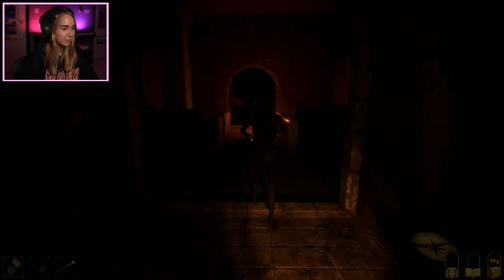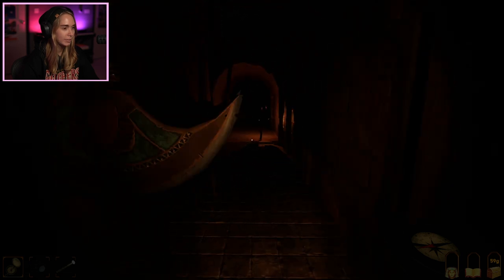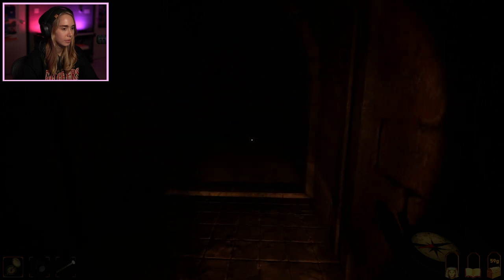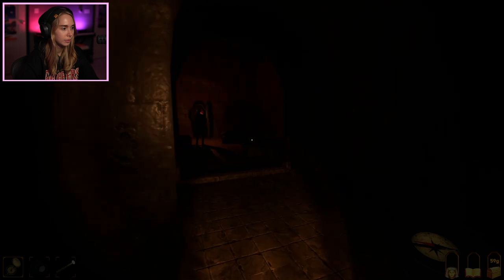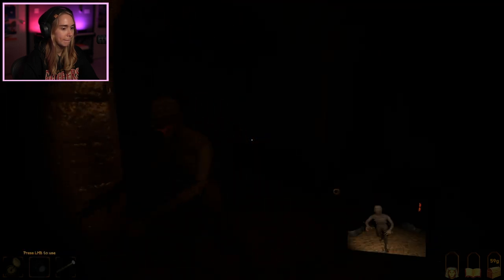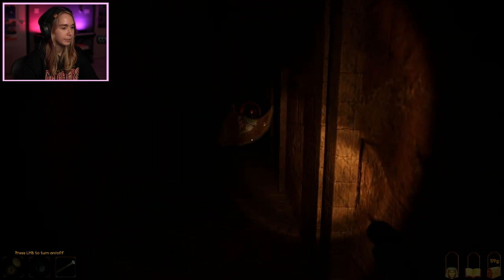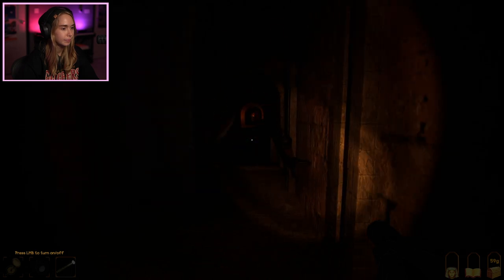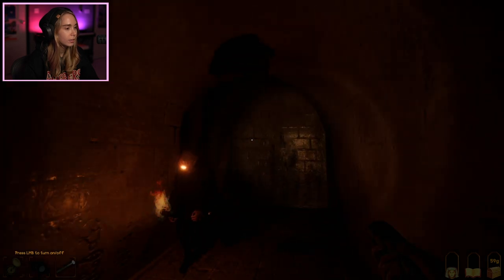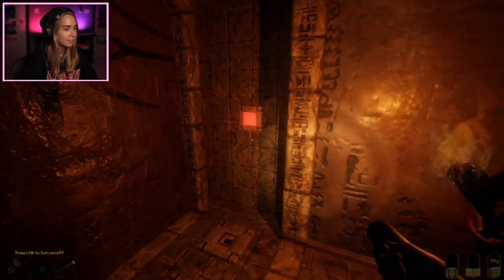Yeah, it was over here, right? Compass is super steady. Okay. Was it here? Oh, was it? I'm not sure. Don't animate. Do something! Yeah, we need to get to the door. Yeah, let's get to the door. Let's just guess Rathos. I think it's Rathos. No, no, let's just get Deacon or Dakan. Oh. Okay, let's go for it.